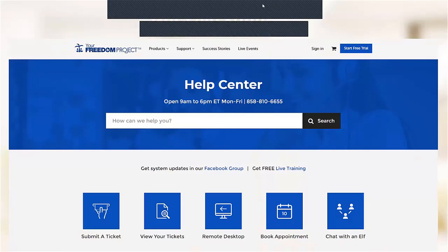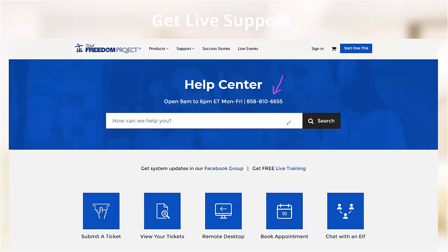This is also where you would book that onboarding appointment. So if you started a plan and you haven't booked your onboarding appointment, here is where you will do that. A couple of other things you can do from here: you can give us a call if you need to get in touch with someone right away. This is also where you can join the Facebook group. And I just want to clarify that the group is for business builders only, so you have to be a distributor to come into that group.